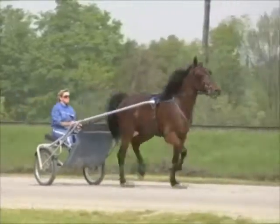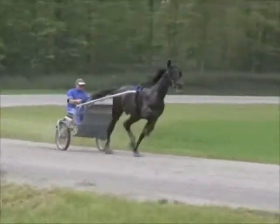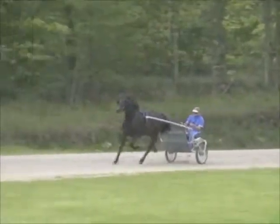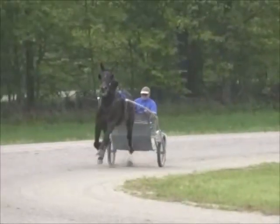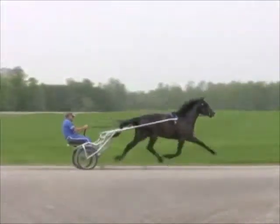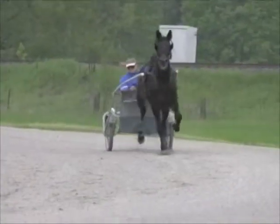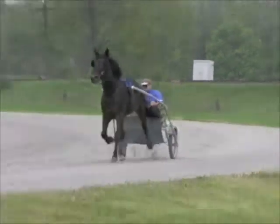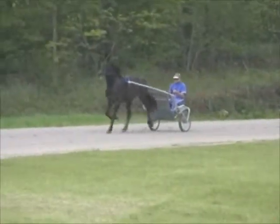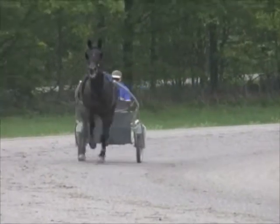Okay. And the third one we have is Don't Cheat on Me Now, a Dewey, Cheatham and Howe name change, $30,000 out of Harrisburg. Yeah, we bought him the morning of the day that the announcement came out that the Sire Stakes was being saved. So we got in just before the prices of Ontario breds went up at Harrisburg, and he's out of a good quality mare, made $400,000, and he's done everything right to date. All I can say is he was real lazy. It was all I could do to go a mile in 2:25 in Florida, but something happened when I got home. I took him over to Mohawk, and he just woke right up. He trained the first time over there in 2:12, and then I came back in 2:07 with him. So he's really learning how to be a racehorse.